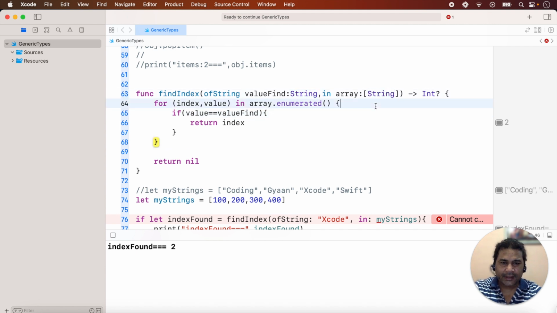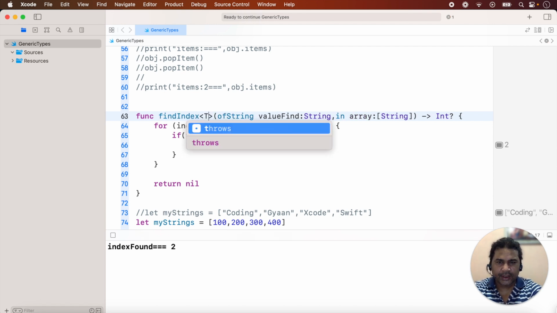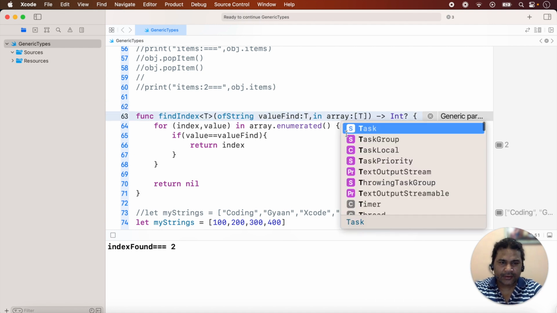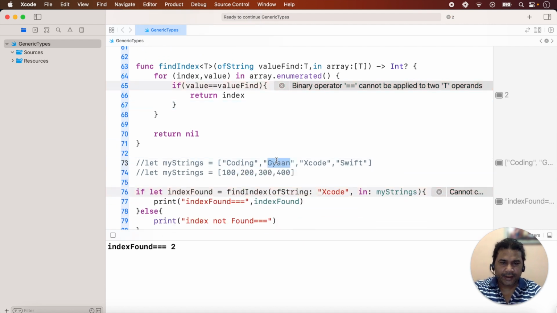Then we can pass the value of the integer type. So suppose I am changing this into a generic function. We create a function with a generic, so we add angle brackets here, and here you can take any alphabet. Suppose I am taking T, so the value will also be T here, because the type we are passing is T, and the array type is also T. Yeah, so suppose I am passing a string type array, will it work or not? So the problem is created here.